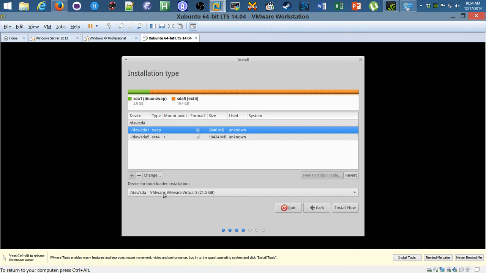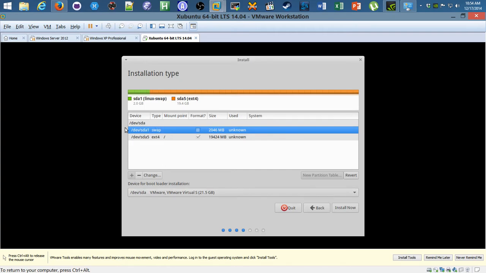For example, if you had two different physical hard disks and you happen to boot up to the Windows disk as your primary hard disk and you overwrote that master boot record with the grub booting software, you might damage your ability to get inside of Windows if you were to, for example, remove the Linux operating system or the hard drive that it was on, or if it became corrupted or something like that. So if you do have multiple physical disks, I would recommend that you put the bootloader on the disk with the operating system that it belongs to.